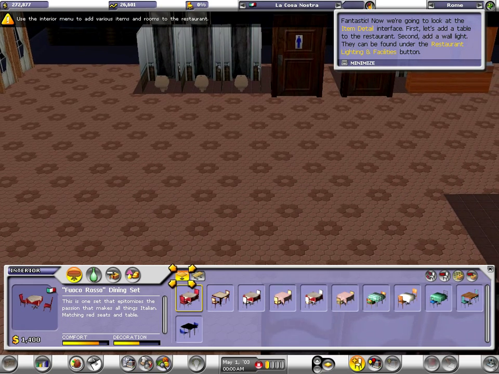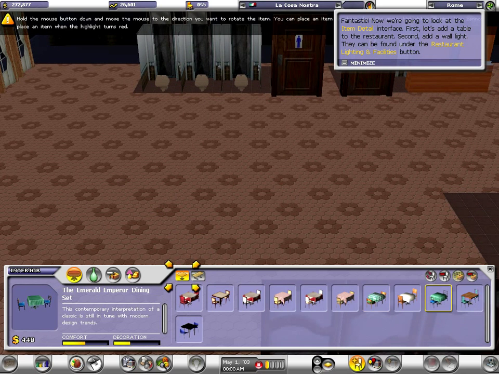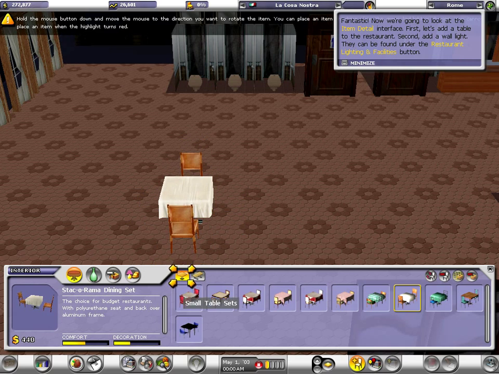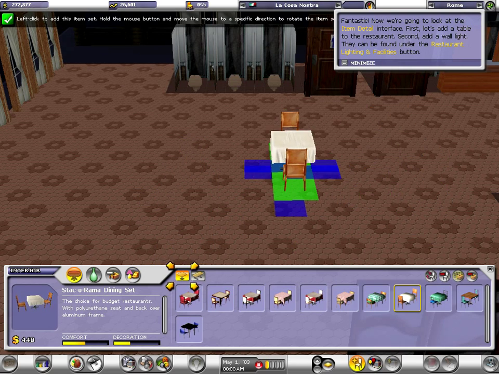Fantastic! Now we're going to look at the item detail interface. First, let's add a table to the restaurant. Second, add a wall light. They can be found under the Restaurant Lighting and Facilities button.